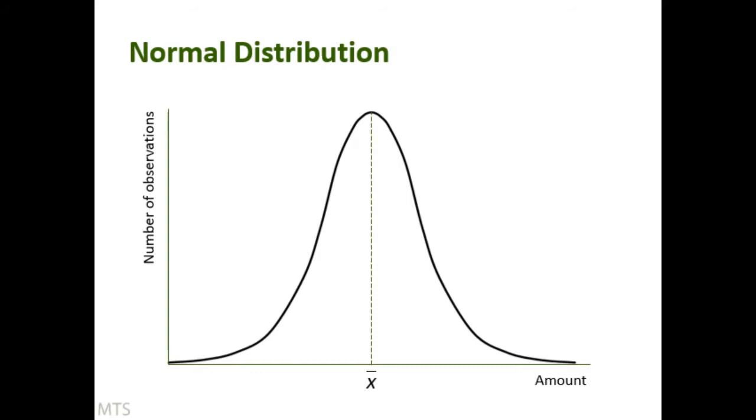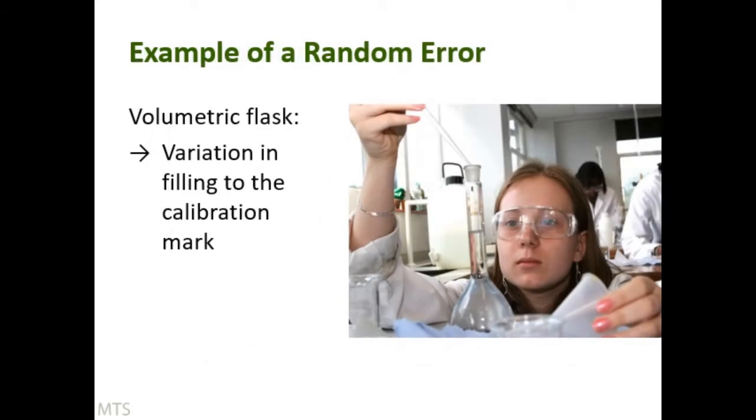It's usually easier to really understand these ideas if you think about examples. Here I'm showing you this analyst is filling up to the mark in this 250 volumetric flask. It's not that the analyst will make a mistake, but every single time they do that, it will be slightly different. It's really obvious if you ever use very small volumetric flasks. I know in the past I've used very small ones, maybe 4 mils. 5 is probably as low as we like to go, but one drop can make quite a bit of difference whenever you're topping it up to the line. So you can really see it in action there. But it does mean that through no mistake, there's just some variability. It's small. That's why we use glassware that is designed in this way, but it's there.